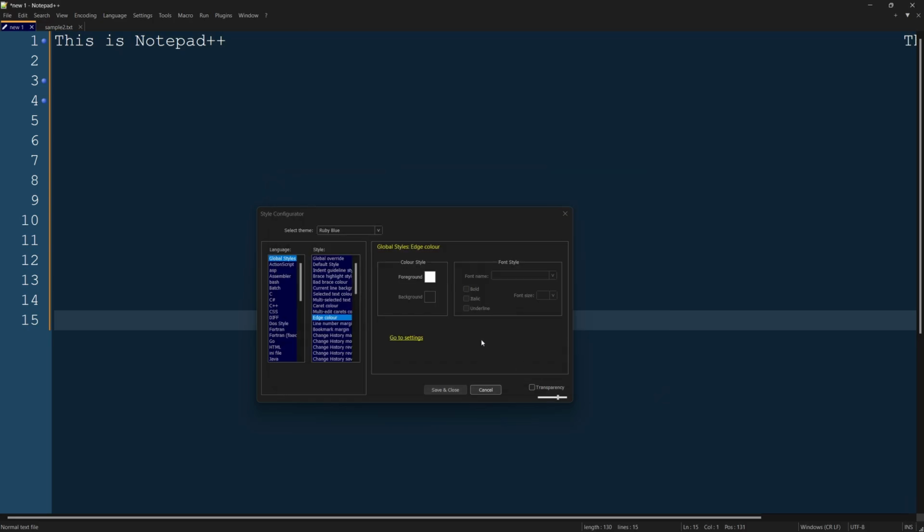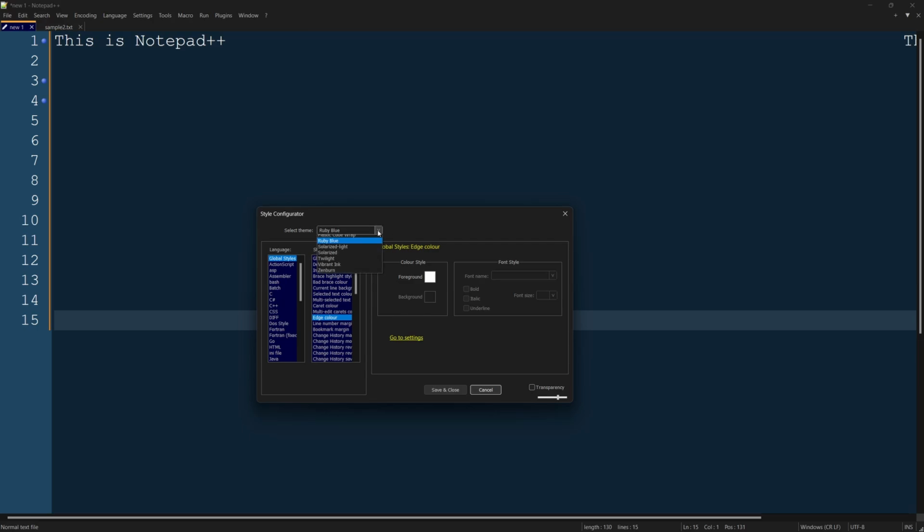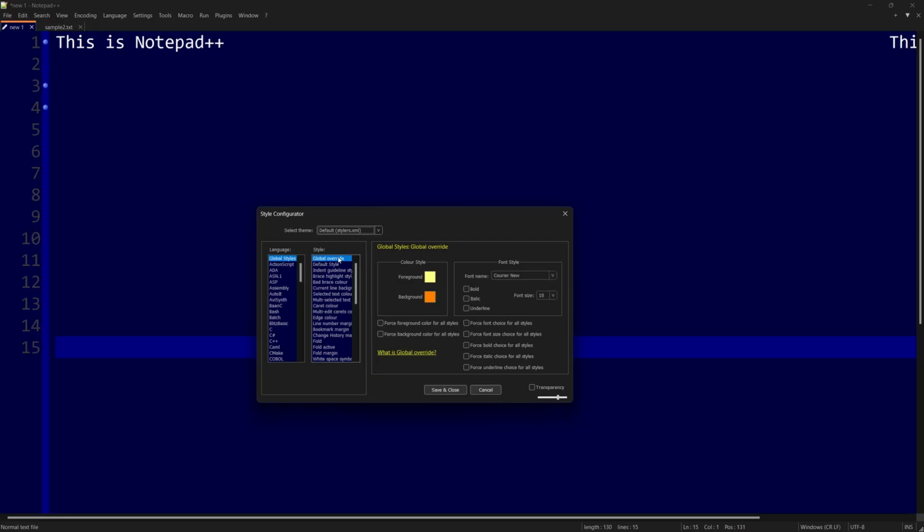And here's a recommendation: when you're saving or creating your new theme, I would recommend you come up here to the Style Configurator, make sure that you go to Default Style instead of Global Override, because that might affect some of the other themes that are built in.